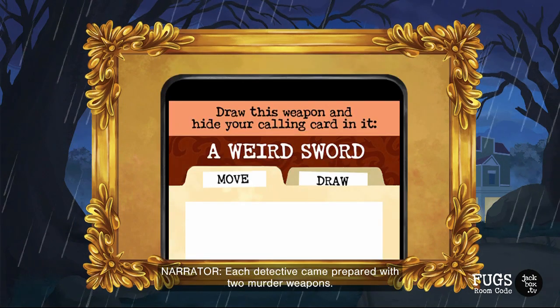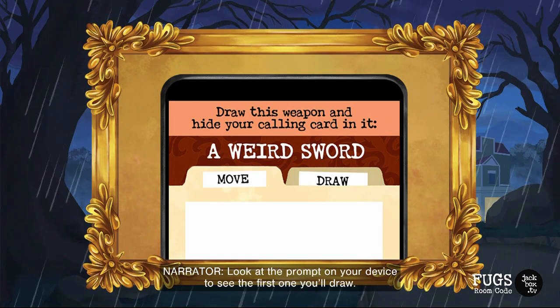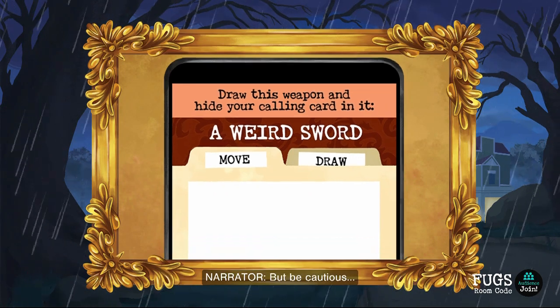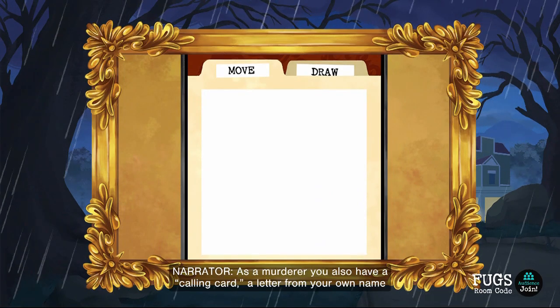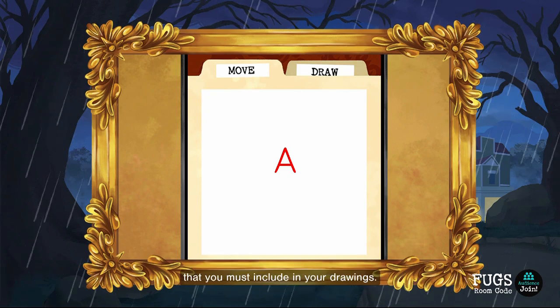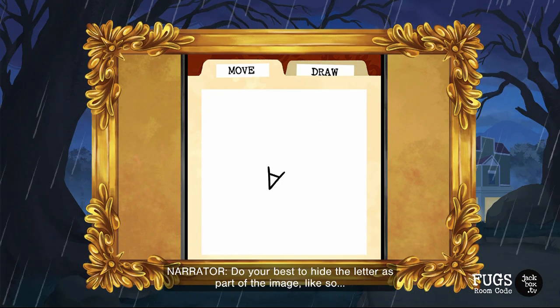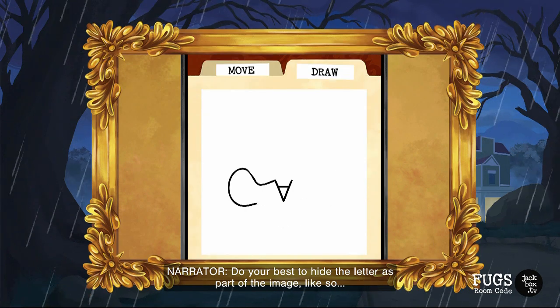Each detective came prepared with two murder weapons. Look at the prompt on your device to see the first one you'll draw. But be cautious. As a murderer, you also have a calling card, a letter from your own name that you must include in your drawings. Do your best to hide the letter as part of the image, like so.